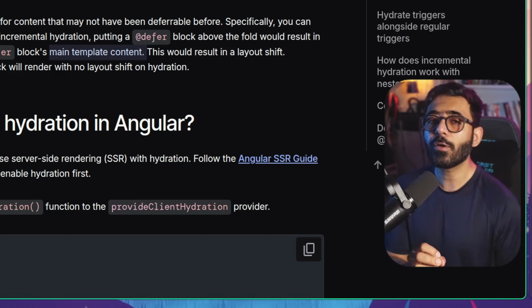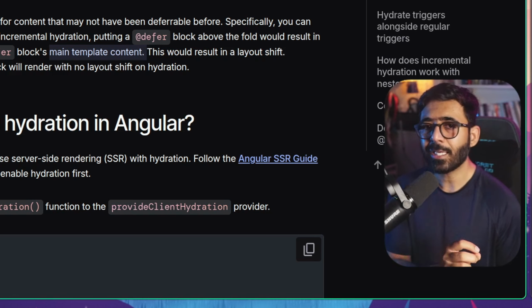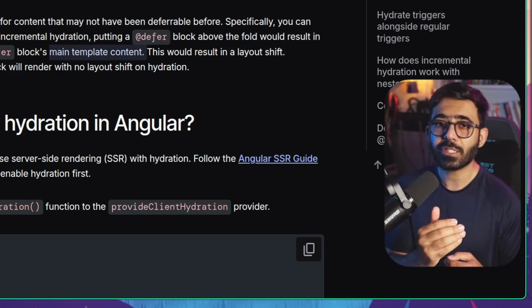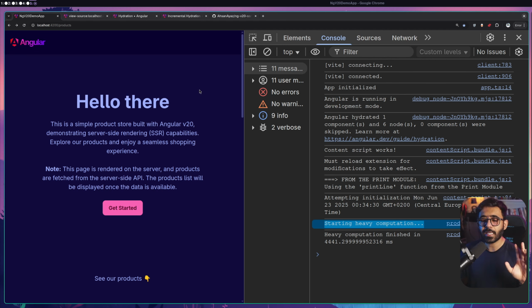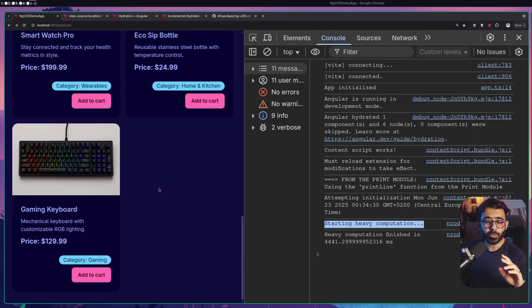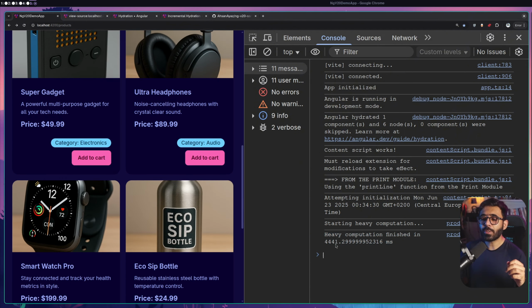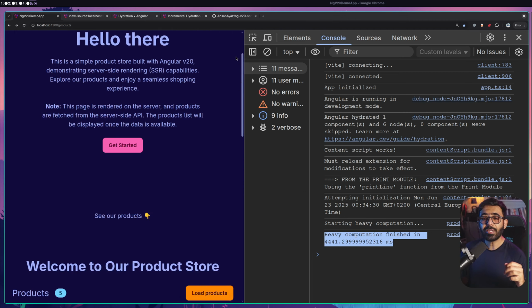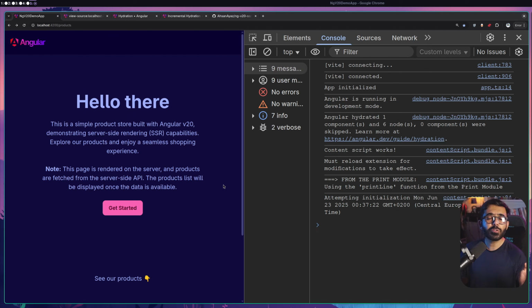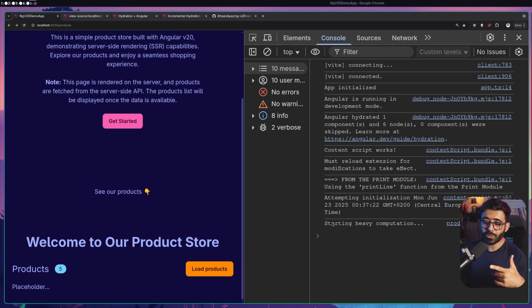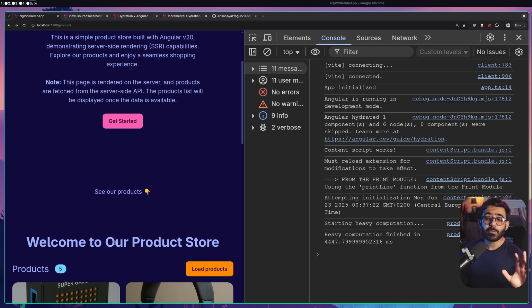Then, according to your logic on how you trigger the incremental hydration, it's going to run the JavaScript and render the component then. So what we could do technically is that I still want my products to be shown when I load the page, but I don't really want this heavy computation to run. Right now, the deferred content shows a placeholder. So it's going to continue to show a placeholder, not rendering the products. But if I go down, it's going to first run the heavy computation and then render the HTML for me. It would be awesome if we still render the products even before this thing starts.